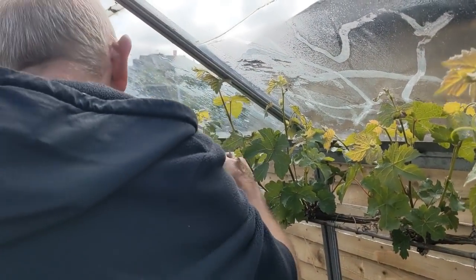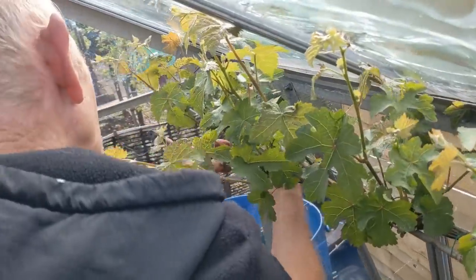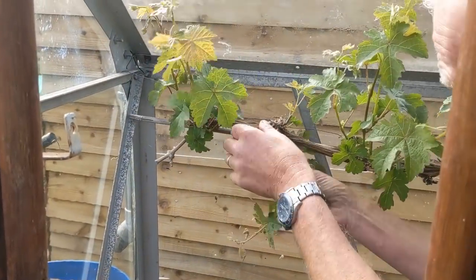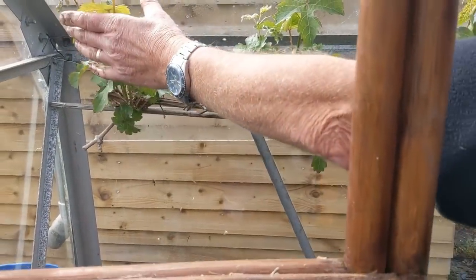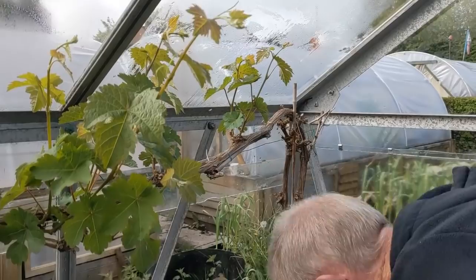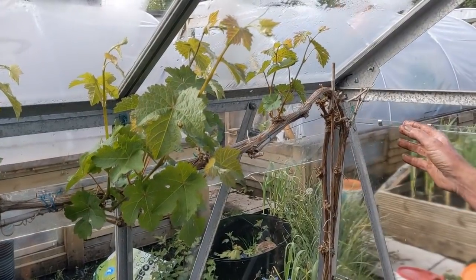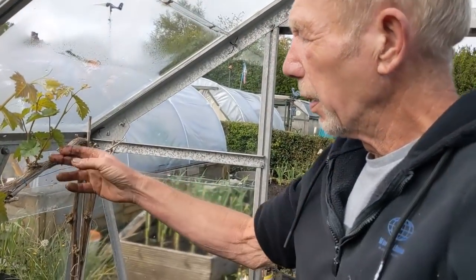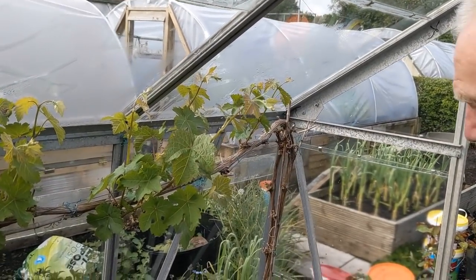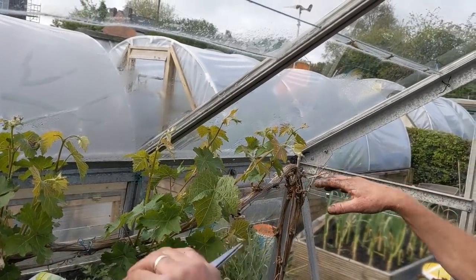Here's the growth. We'll get to the next one. Just rub those off. Just use your thumb and break them off. So now you've got 1, 2, 3, 4, 5, 6, 7 units of growth, haven't you? Yeah. Now, because we've reduced the amount of foliage there was, these now are going to get more natural goodness that it's bringing up out of the ground. Right. So we've reduced it by half in volume, haven't we?